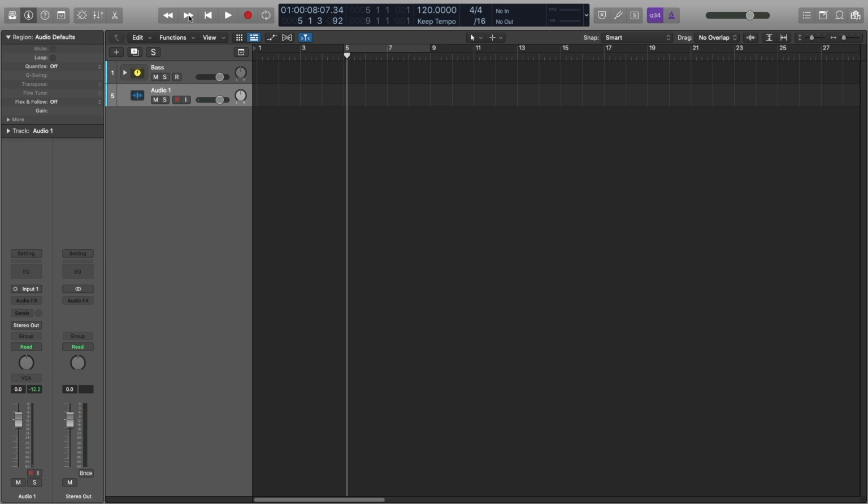Now to the far left of this we have our playthrough buttons, which are rewind, forward, stop or go to the beginning, play, record, and engage our cycle. As we saw earlier, pressing C engages our cycle, pressing R will record, pressing return will stop, pressing the spacebar will play, and using the comma and period keys will either move us backward or forward.